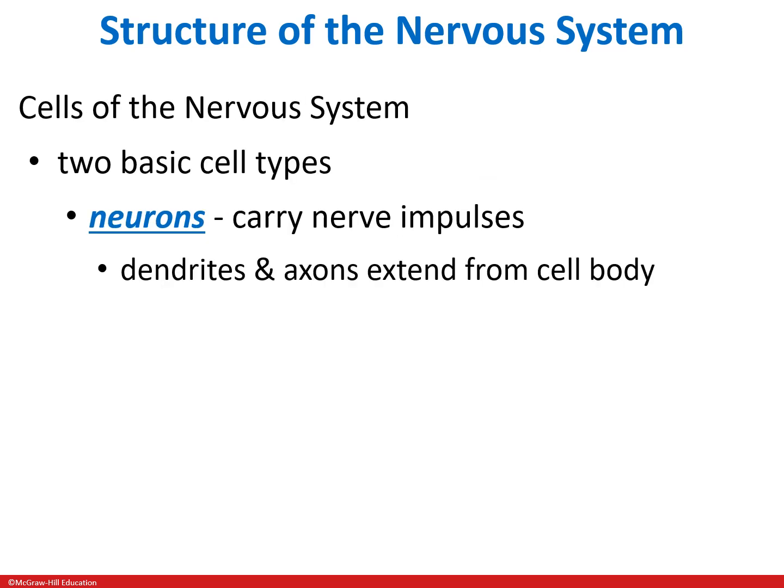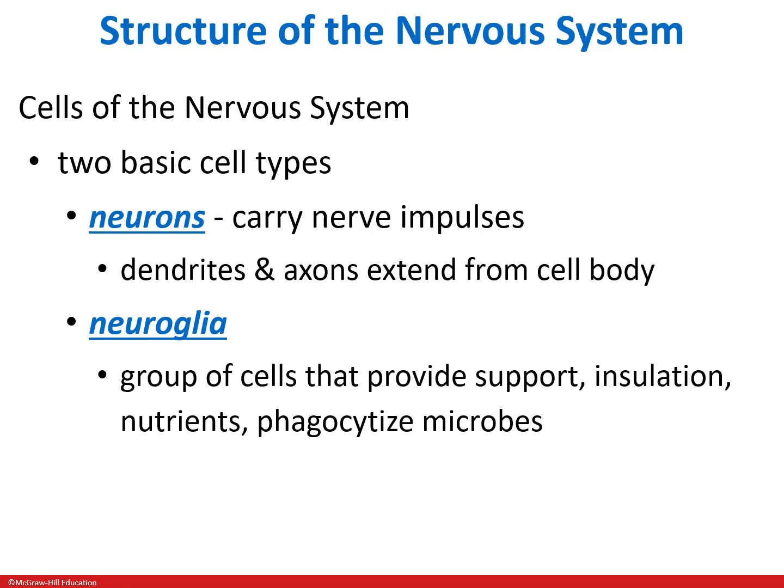So the main cells of the nervous system that are doing the job of sending action potentials are the neurons. And then we have the neuroglia, which is a whole family of cells that basically support the neurons. So this would be things like those astrocytes that make the blood-brain barrier, like the microglia, which are inside the nervous system, providing that immune function. There are Schwann cells that protect the axons and produce myelin along those cells. So we learned about all those different groups of neurological cells, neuroglia, in A and P.